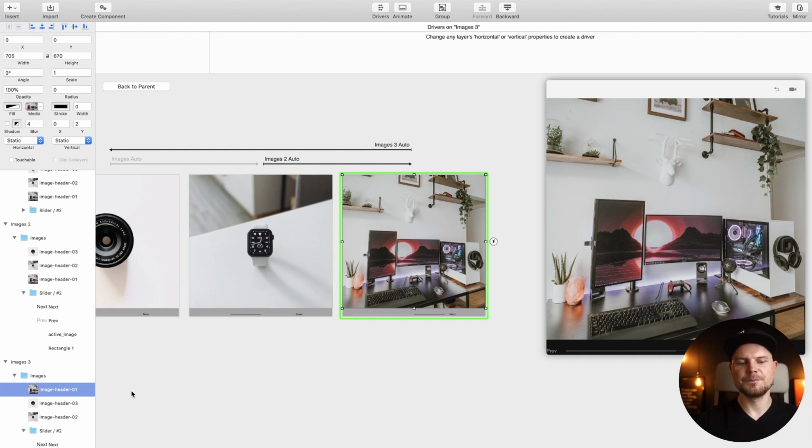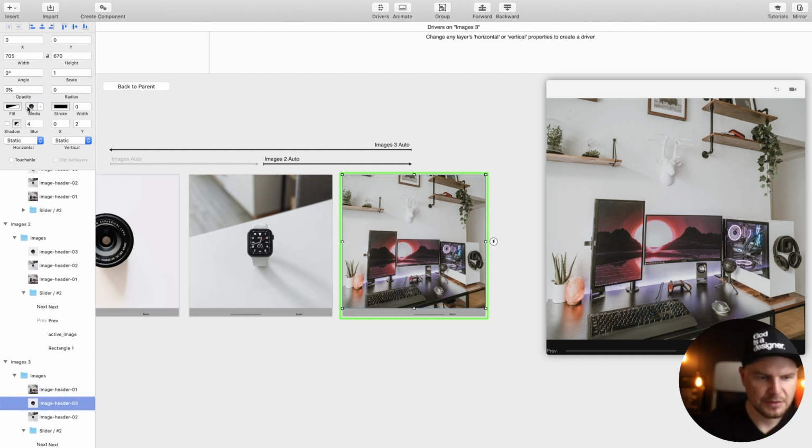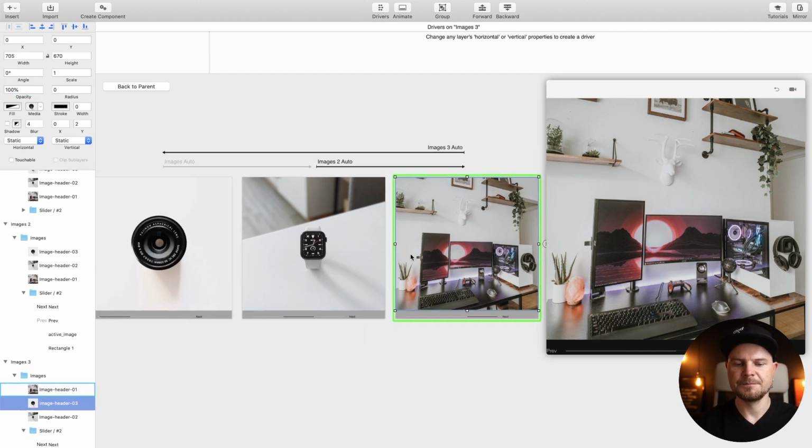For this image, which is at the bottom, we already created 100%, what we created now. So this image is already 100% here, and we need just to change the opacity of this image at the top.